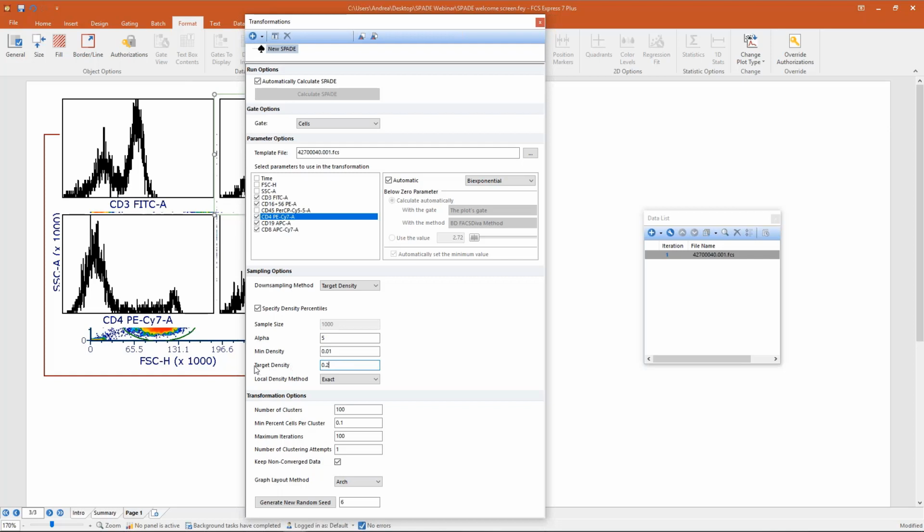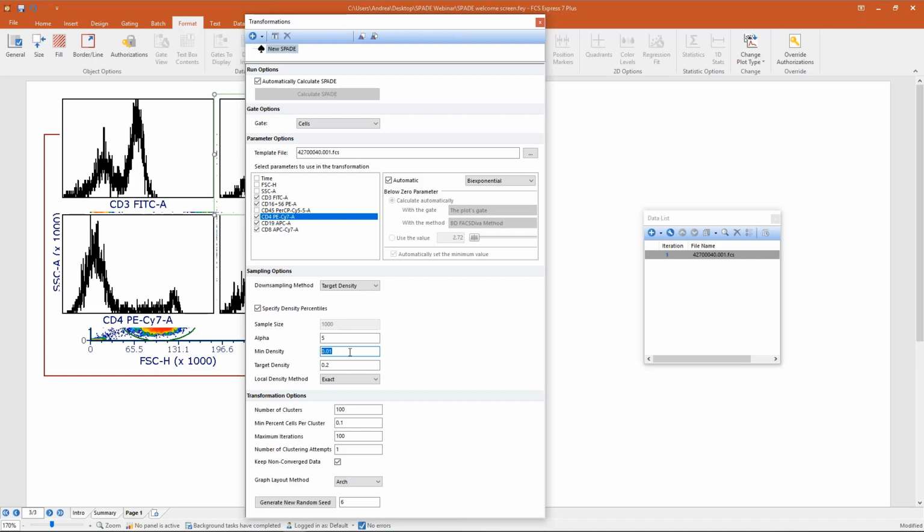Just very briefly, you see this is the target density. So this is the flat density that you want to achieve along all your data set, and this is the density below which you don't want to sample. So this is the minimum density, also called threshold density. So below 0.01 you will not sample, but keep in mind this is not the frequency.